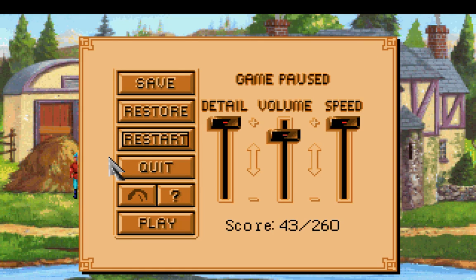Cedric. Well, we got 43 points now. I think we'll call this one here, and in the next one, maybe we'll find some more stuff. Who knows? See you next time, everyone.